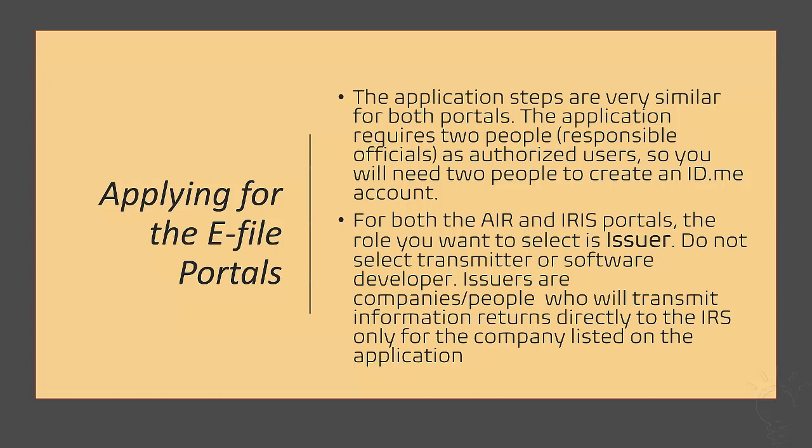The application steps are very similar for both portals. You will need two people to sign up, as both require two responsible officials, so you will definitely need two people. When you're filling out the information, they will ask you what role you want to select. You have three different options: the issuer, transmitter, or software developer. You want to select the issuer, as that gives you the ability to transmit the returns for the company that is listed on the application.